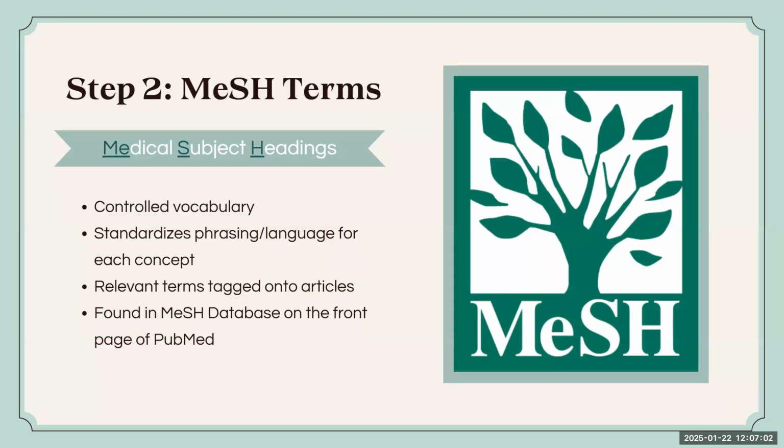As I said, it standardizes phrasing and language for each concept. Every single word is given a controlled term. The way it is identified when doing a search is that each and every article has relevant terms tagged onto those articles, which I'll show. You can find these terms in the MeSH database on the front page of PubMed.